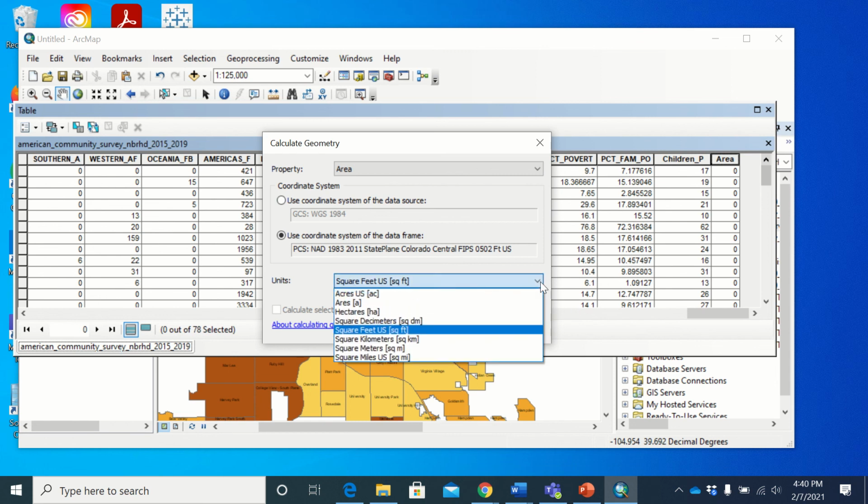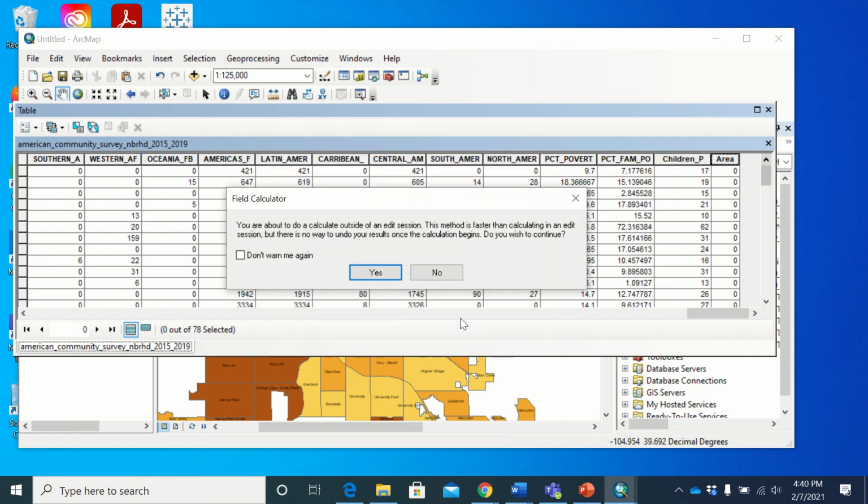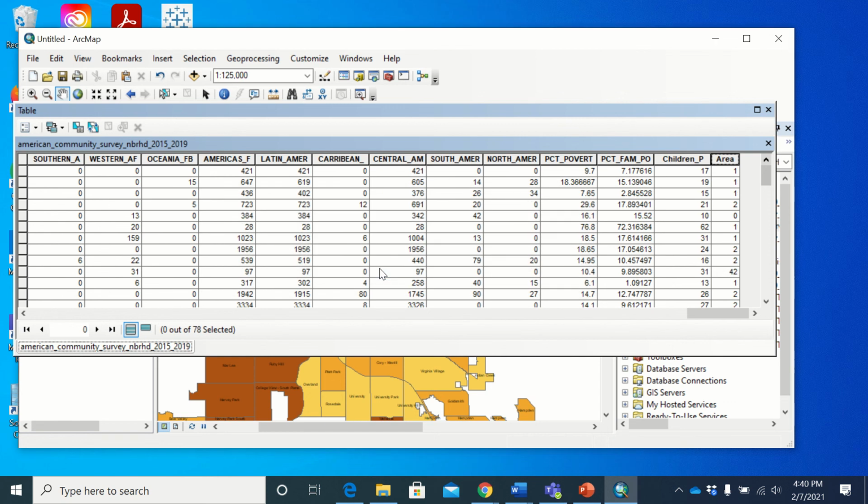That area can be in square feet, or it can be in square mile. Let's put square mile. So that way our population density will be people per square mile. And okay.